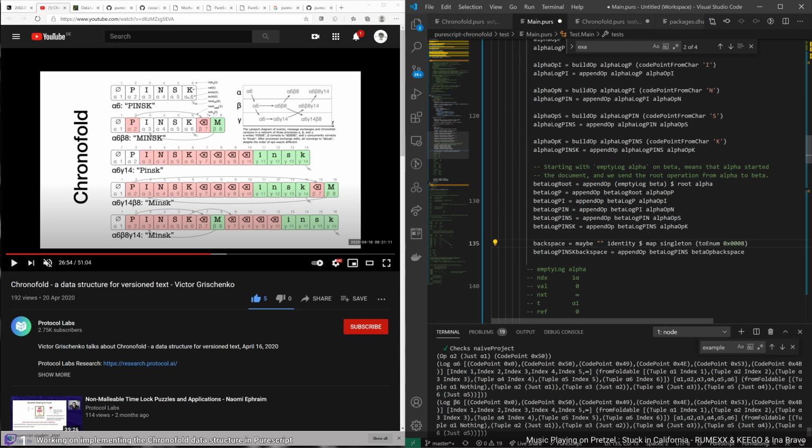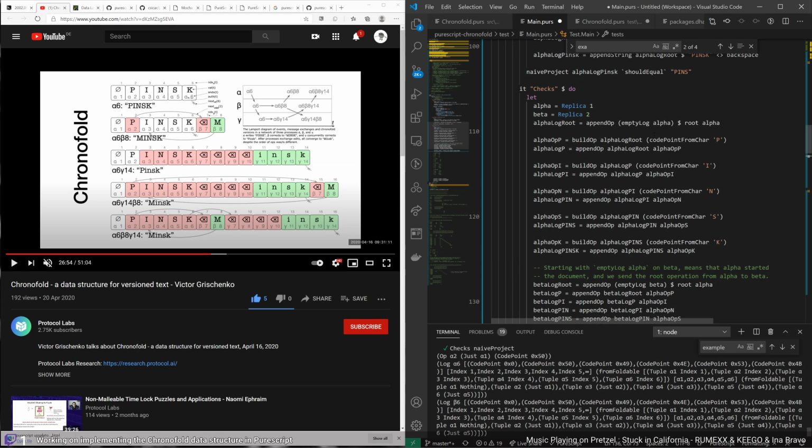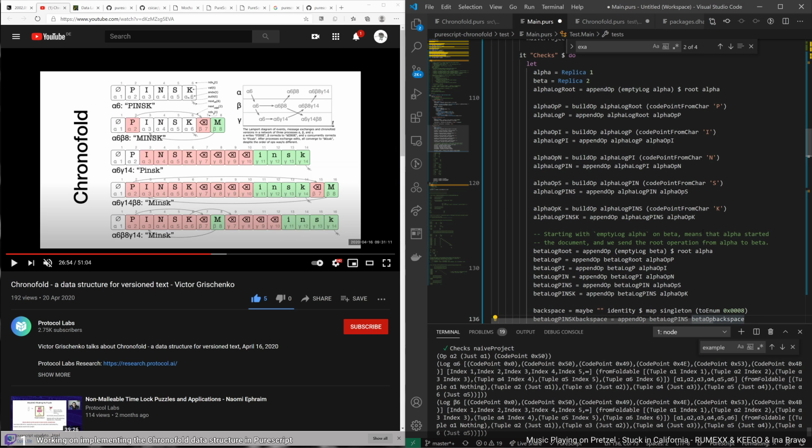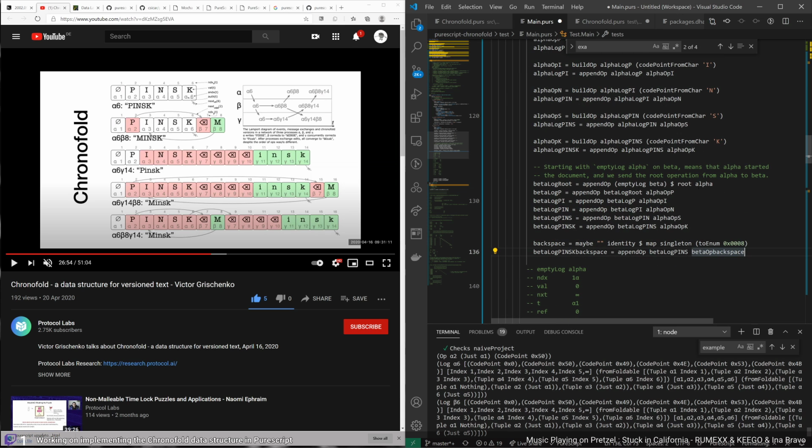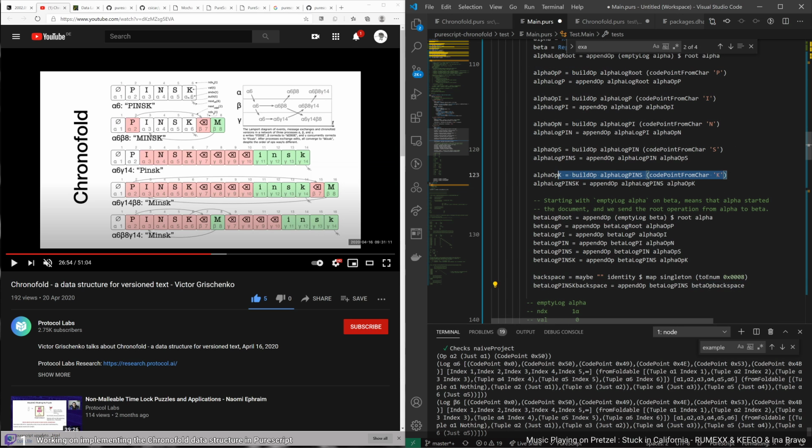That's what the backspace character is, and therefore we can build the up. Like so, saying that beta up backspace builds the up on beta log pinsk with backspace.